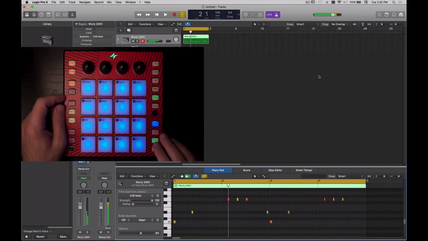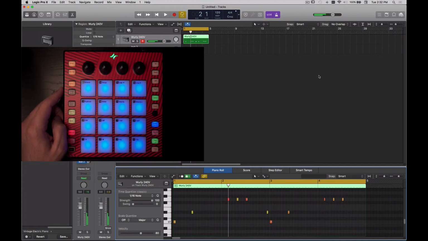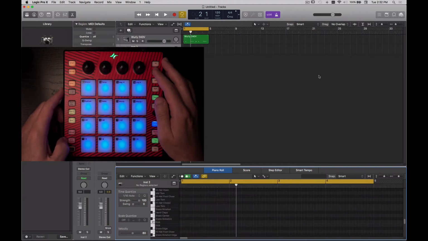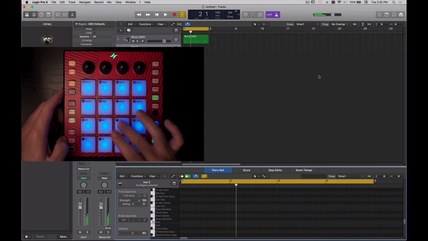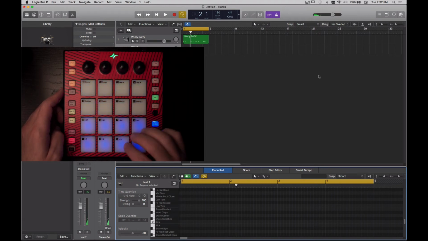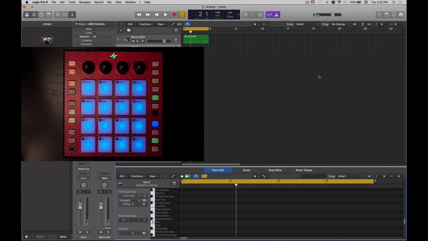And that's basically it. Full level just means that you're going to get a full velocity level whenever you hit a pad. So you can try to play it soft, but it'll still play loud. And then note repeat will take an individual note and repeat that by whatever rate. So let's say I want you to do that hi-hat, select it, right? Just make sure that when you're using note repeat that in Logic you have it set up to send MIDI clock to the Atom so that everything stays in sync. Other than that, works pretty well.